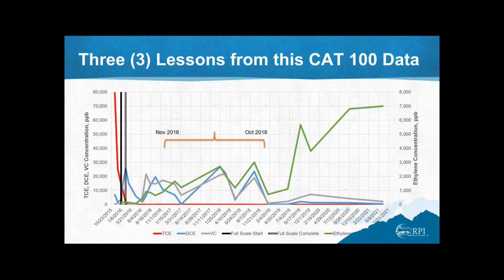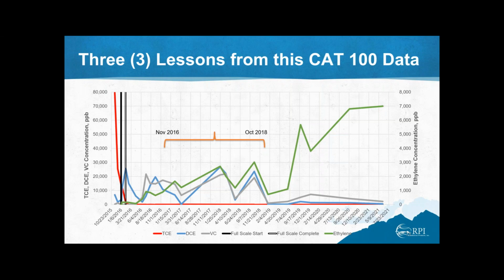There is another aspect to this. It's not the main aspect of this webinar, but you should notice this time frame. This is 1 injection. Actually, there are 2 injections marked, okay? So what happened is you start the full-scale injection on that heavy black line, and a full-scale injection was completed with the double line. So this is really 1 injection, and 6 years later, you still see the ethylene production. The CAT product is still functioning.